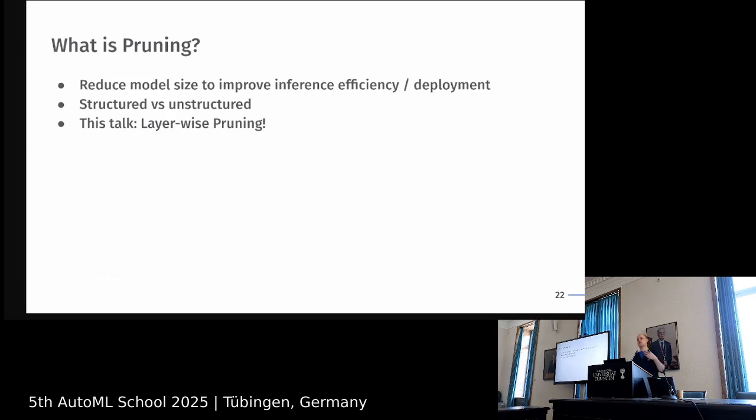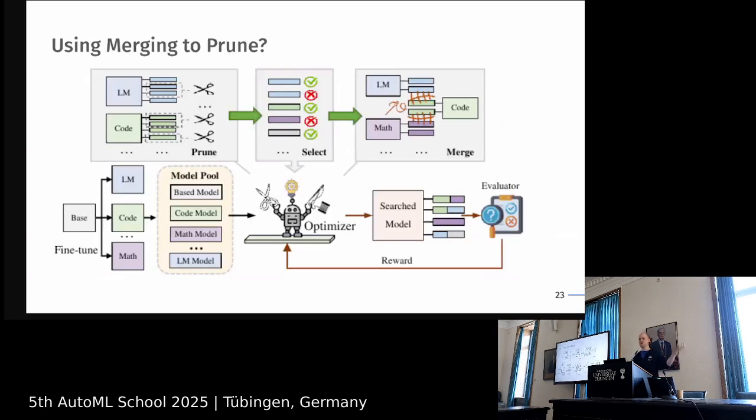Of course, there's also lots of research into unstructured pruning, where you try to remove parameters all over the model. But what's very nice for inference efficiency is structured pruning, where you can use hardware acceleration in a good way. And in this talk, it makes sense, right? You've seen that we merge layers together and play around with layers. So here, we'll just do layer-wise pruning by turning our entire machinery towards pruning, right?